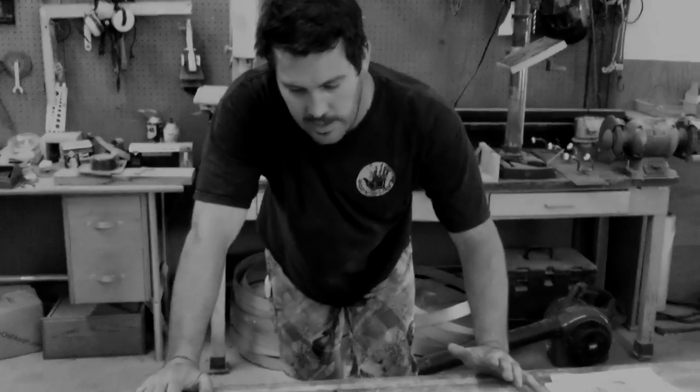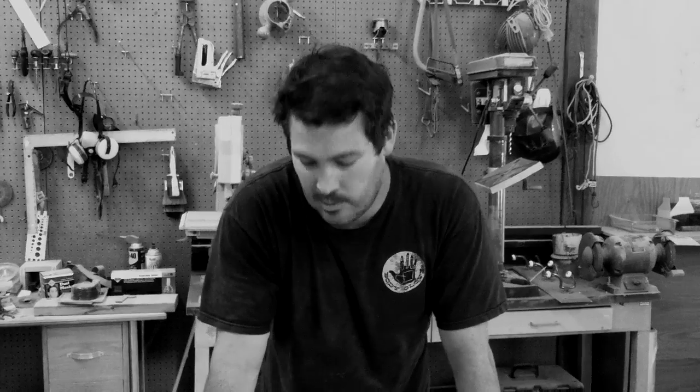This is episode four of A Guy in a Stave. We're running out of things to do out of one stave — except of course if you want us to teach you how to make a candle holder, we're not going to do that here, because we don't like candle holders. We've seen too many candle holders. So we're making up our own stuff.